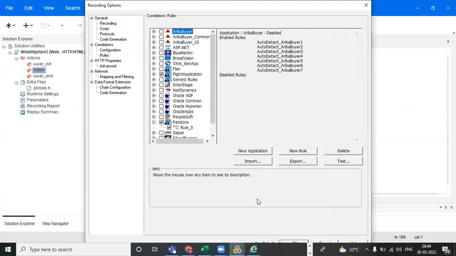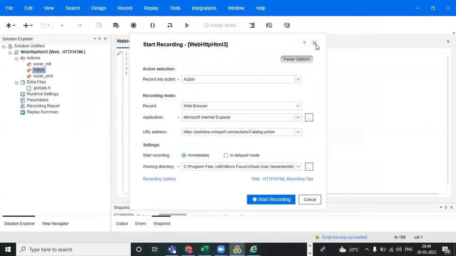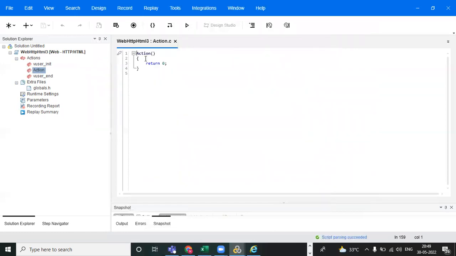Once recording is complete, this rule will be applied automatically and correlation is done. So this is the auto correlation, the rule-based auto correlation. Got it, everyone?